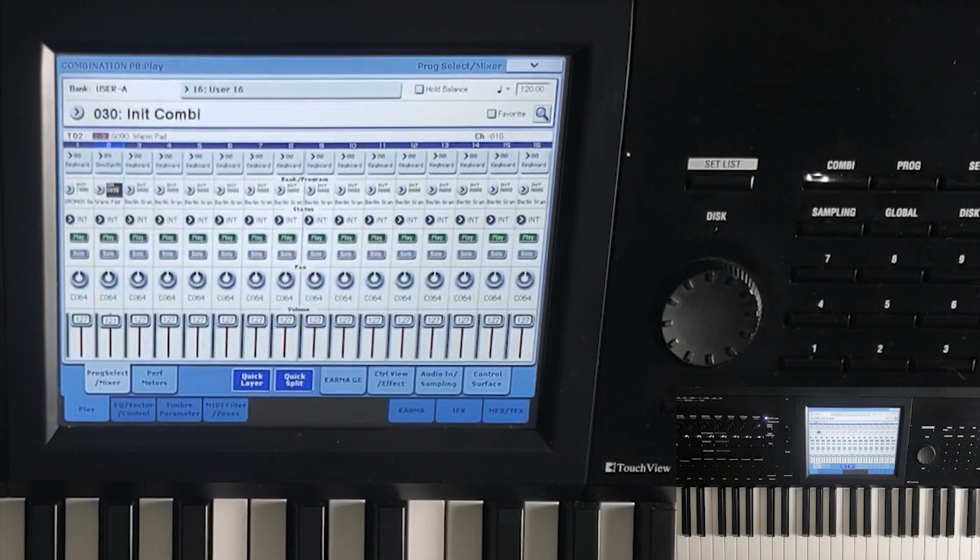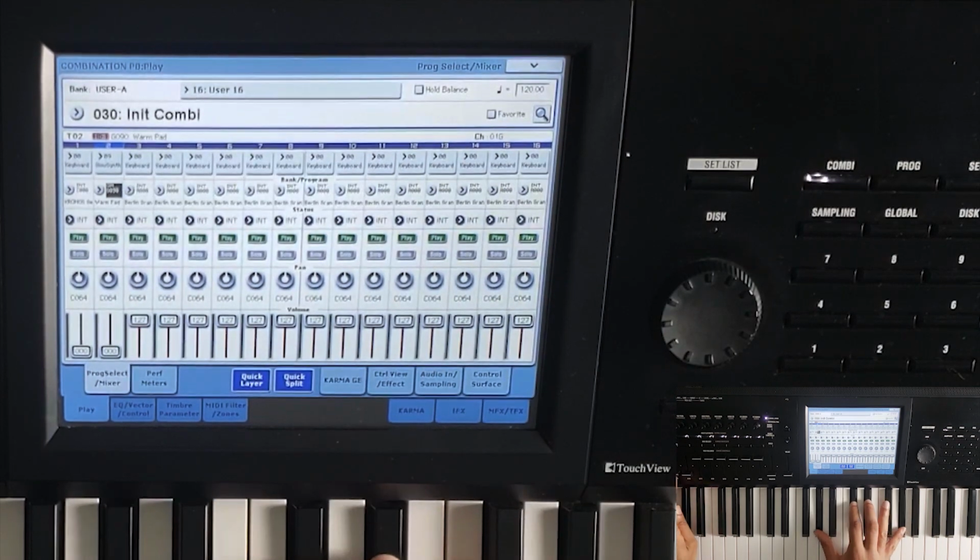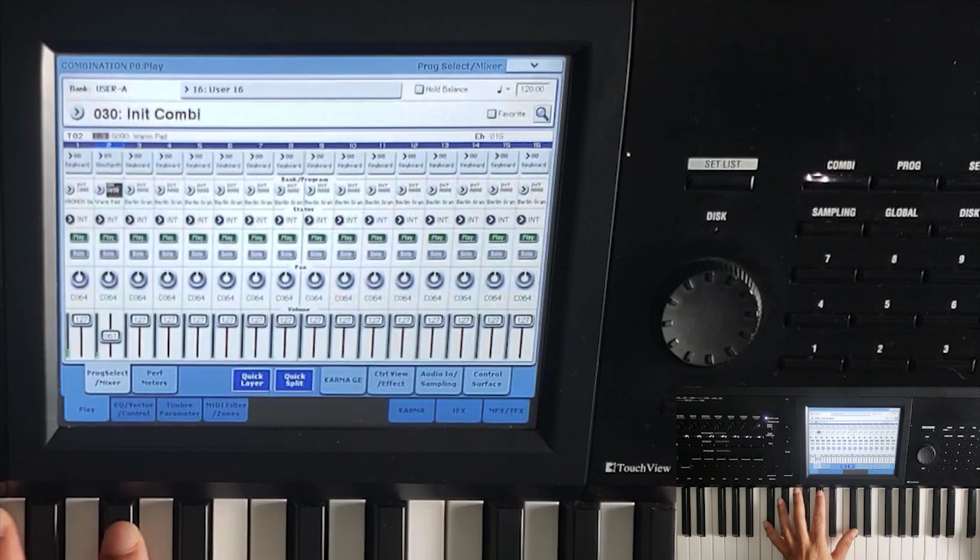Okay, and so what we can do with the layers is we can use our sliders over here, provided that you are on timbre and track. You have this button selected and channels number 1 through 8. So the light by 1 through 8 should be lit up over here on the left-hand side. You can control your volume levels right here. So channel number 1 is my piano, and channel number 2 is my pad. If I bring them both down, you hear nothing. If I bring up the piano, you hear piano, and I can bring the pad in. So now we have a layer set up.